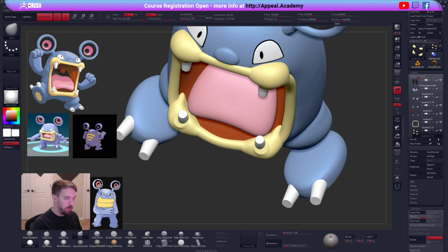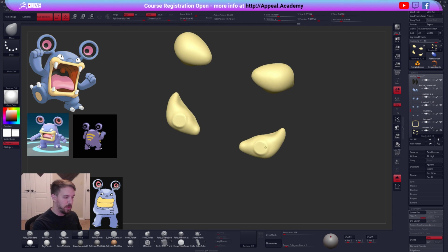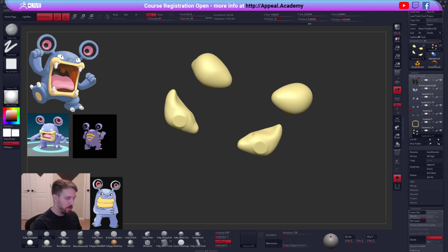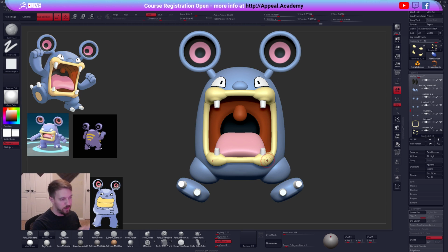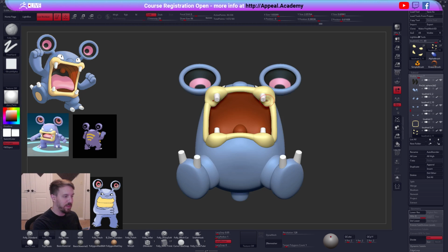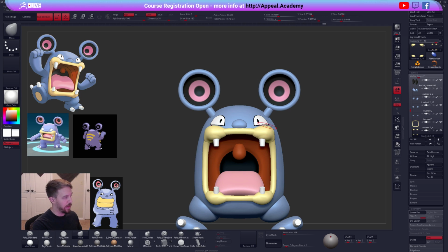So if that's more what you want to do, like you don't want to pose it multiple times or set up a rig for it, it would make more sense to maybe do that in ZBrush, but you'd have to understand ZBrush and know how to, of course, do some sculpting, because you're going to have to fix some things along the way. You're going to have to do the same thing with skin weighting, though. It's a lot of work. A lot of work no matter how you look at it, I guess.